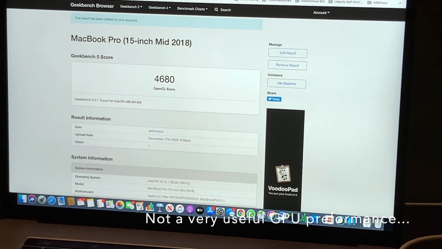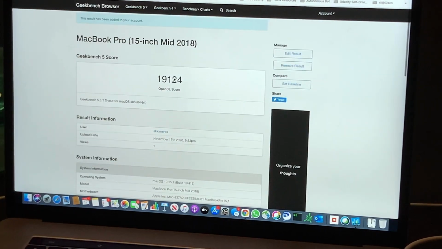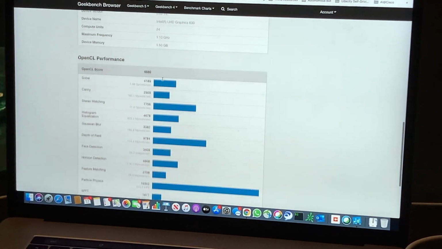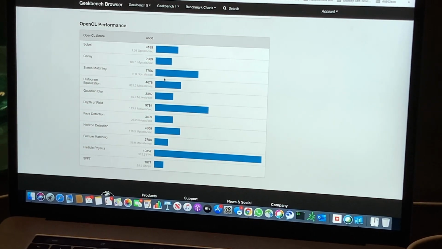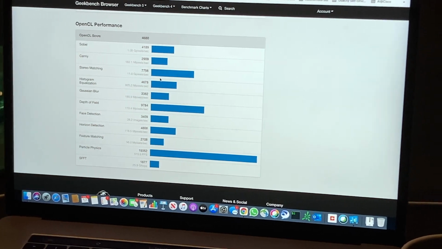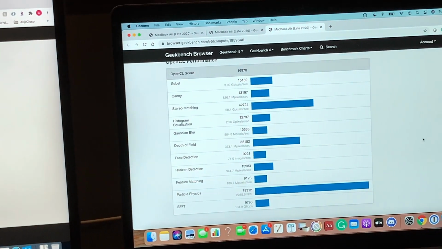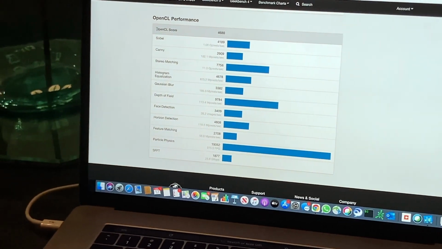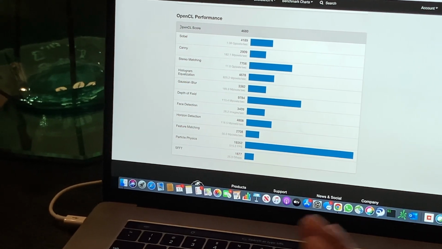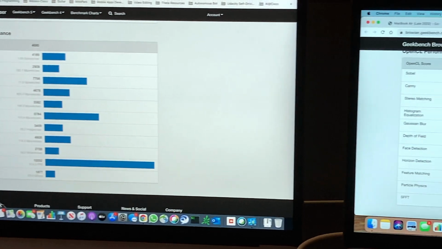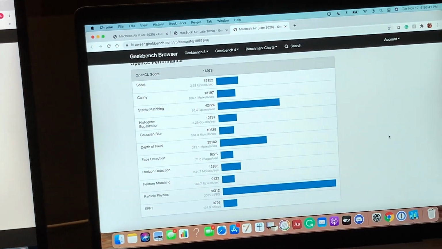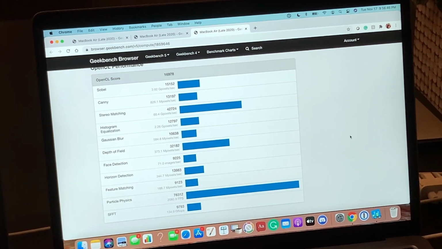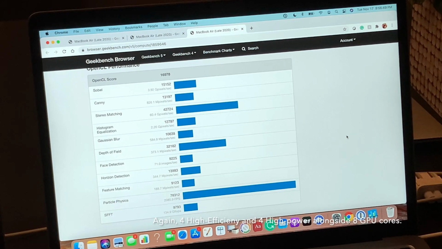So OpenCL score, I think it'll be just a test between these two devices. I mean, you're not expecting this to really perform in contrast to a proper graphics processor, but just to show these numbers, I don't think this is even apple to apple, but this is something which is definitely contributing to the overall performance. So something you may want to keep in mind is that this machine has additional cores for graphic processing, which is part of the M1 design, and the machine learning engine.